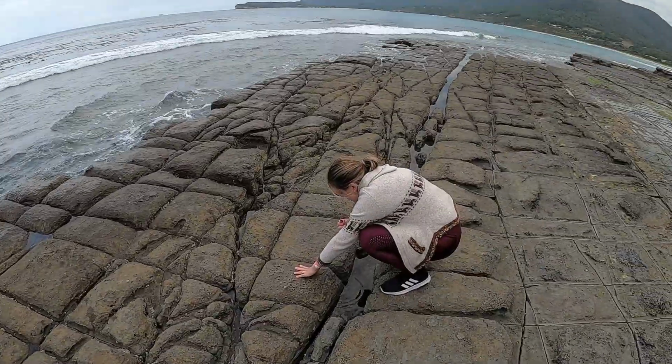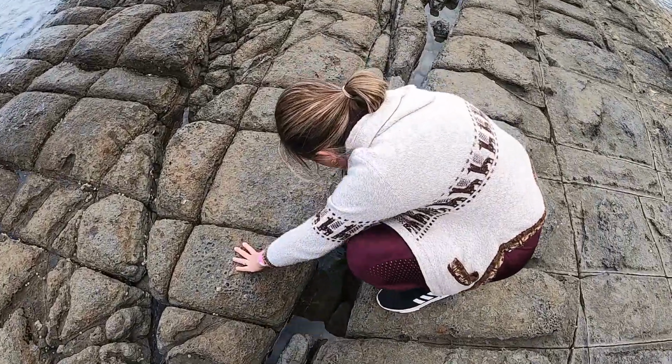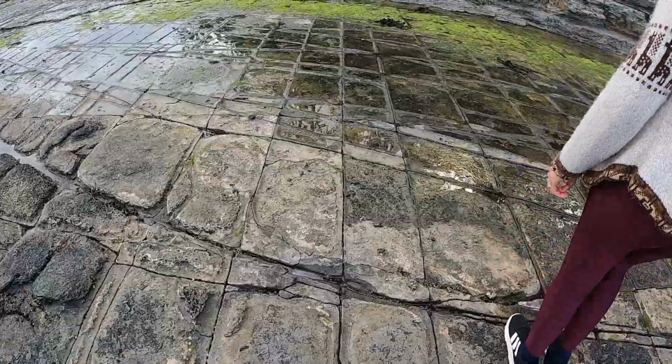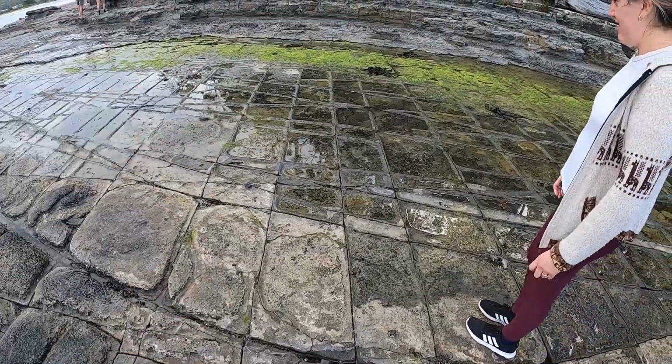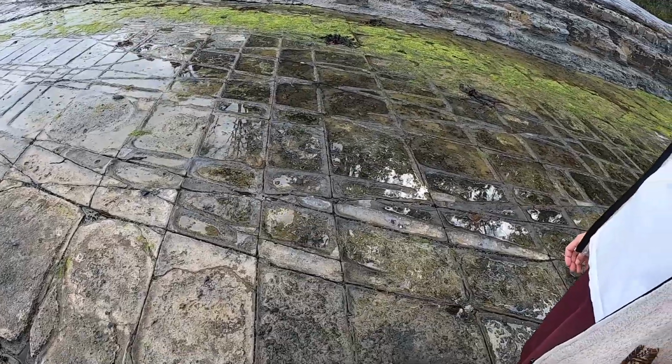So it only takes a couple of minutes to walk down from the car park, and you only stay for about 10-15 minutes, but it's worth checking out because it's so unique. Like, I've never seen such straight lines in nature. Perfect. It's just straight. It's kind of amazing, eh?